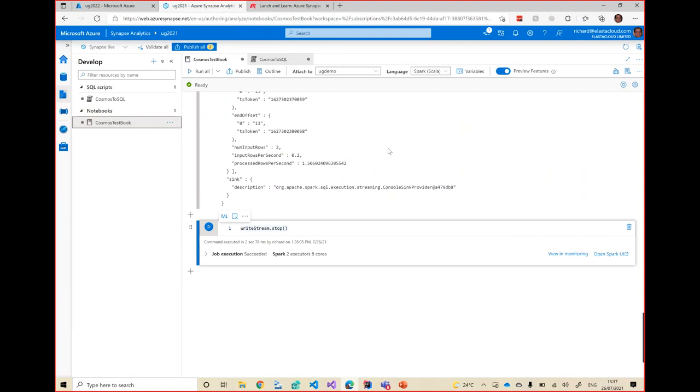What it does is create a separate analytical store within the container. So the more you hit Cosmos, the more RUs you're going to use, and the higher your cost is going to be. So it doesn't make your costs go down.